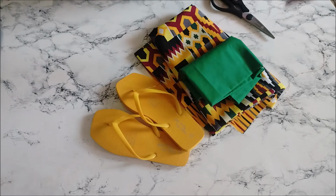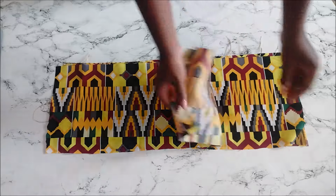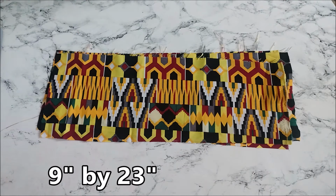Hey guys, in this video I am doing a flip-flop upcycle. So this is the main fabric that I used. This is my African print fabric. I cut 4 of these pieces and the dimensions were 9 inches by 23 inches.